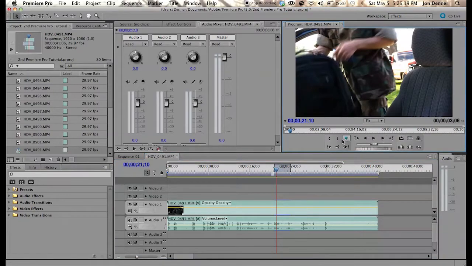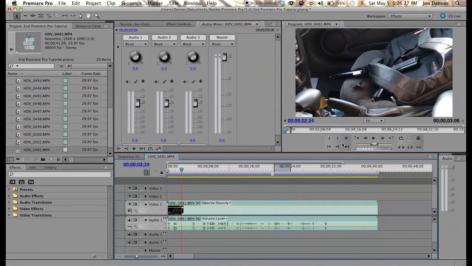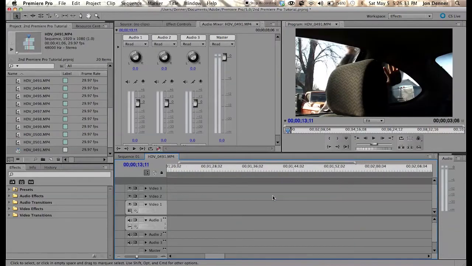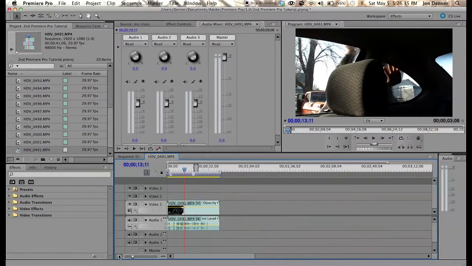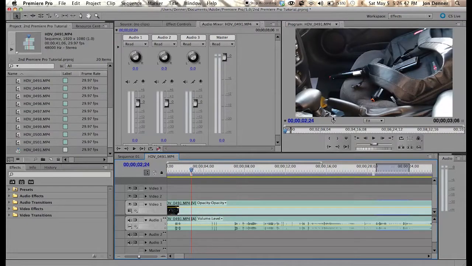So, the last thing in this section over here is the set unnumbered marker. And that's basically, say you want to save a shot like that. That is a keeper. You can set an unnumbered marker. And you can see it when you're in your sequence. Say, hey, where was that thing? Oh, there it is. And the indicator to show you're right on it is right there. If you scroll back even one frame, it's gone.